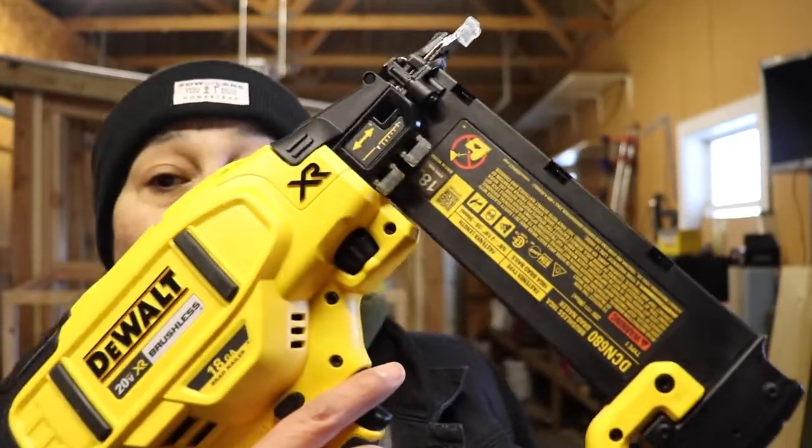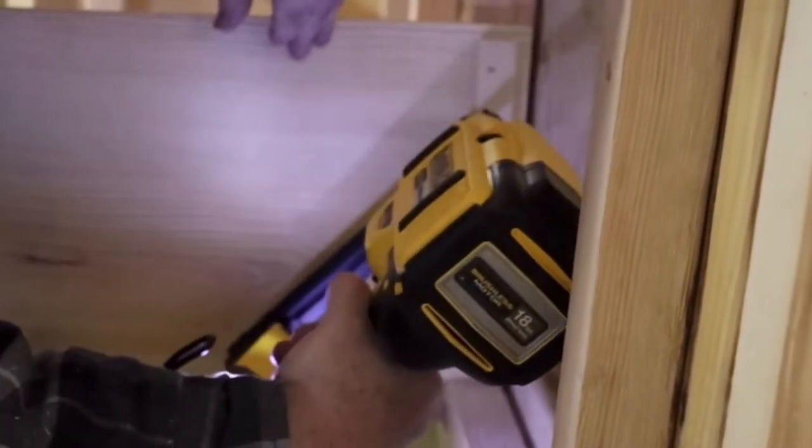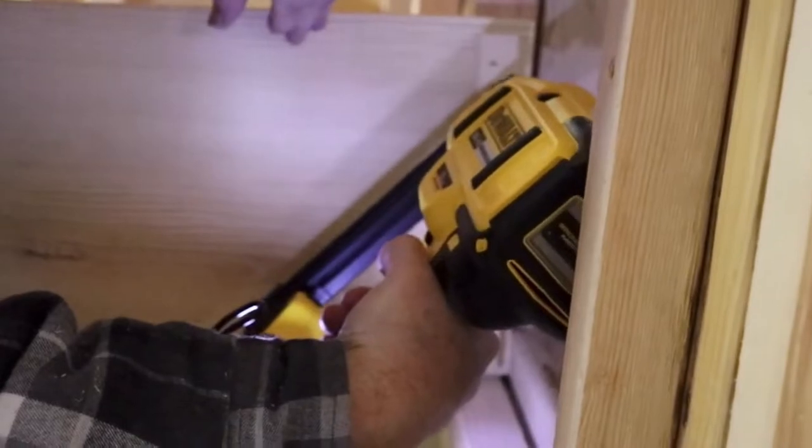That's why these two are awesome. That leaves us now with our third and final joining tool. And this is actually new to our workshop, but we've already used it a couple times and we absolutely love it. Bam, a brad nailer. This tool makes it super easy to join some flatter pieces onto the lumber. So instead of busting out your hammer and nails, this tool does all the work for you.